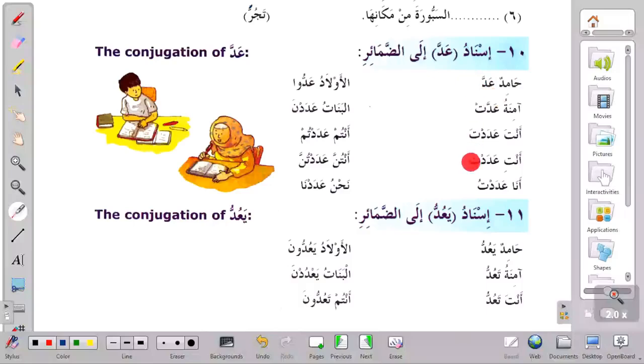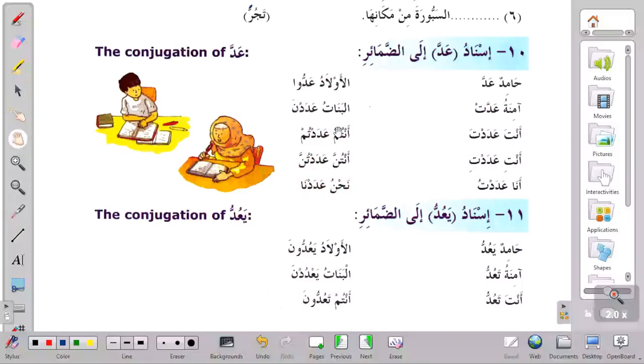So apart from that one, all of these we have seen how they are conjugated in the first part of this lesson, where we took our time to explain all these rules. I hope that is clear. But let's just do it again, a brief recap. Just go over it very fast. Hamidun adda. Aminatu addat. Anta adadta. As we said the last time, when a clear domir attaches to the shadda, it will have to open up. So anta adadta, anti adadti, ana adadtu, al awladu addu, al banatu adadna, antum adadtum, antunna adadtunna, nahnu adadna.